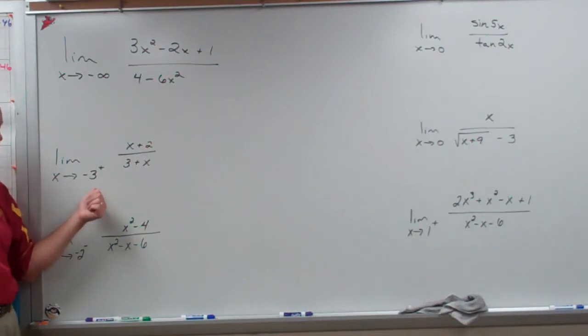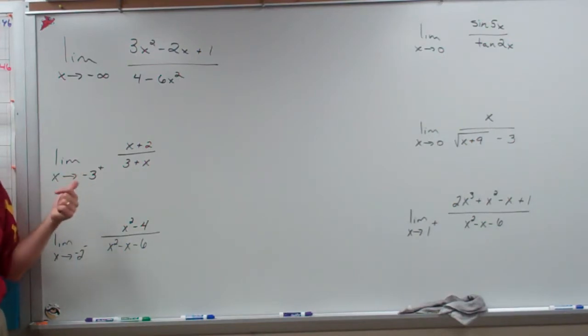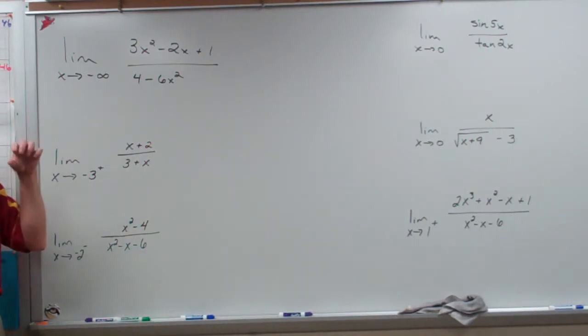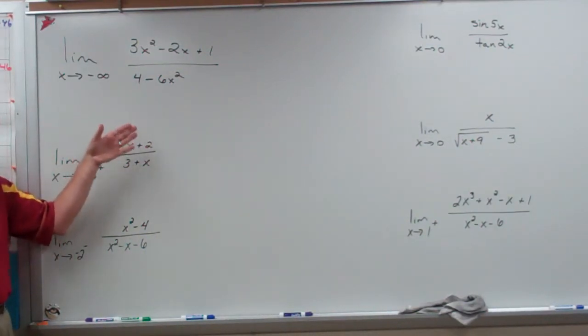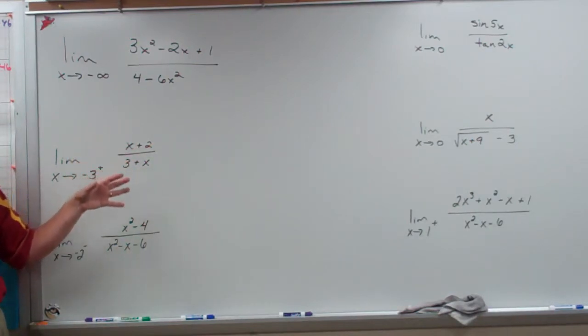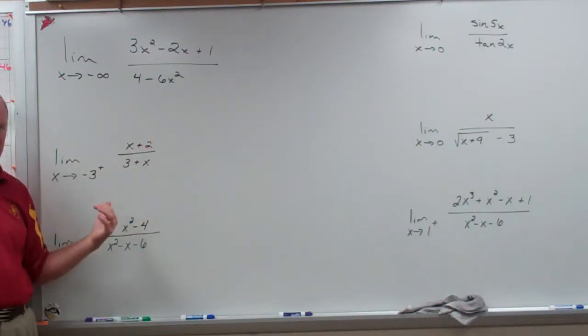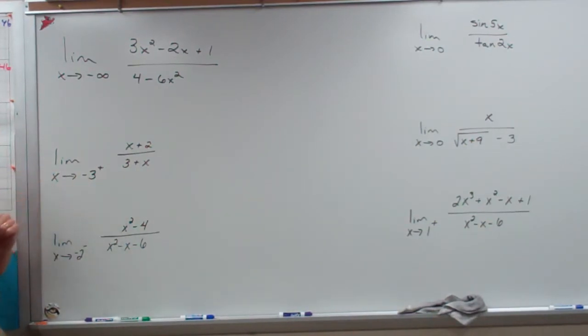We just talked about this guy, but I'll talk through it again. I see the little one-sided thing. I'm thinking I might have to test for positive or negative infinity if I can't make it go away. Because when I plug in the negative 3, boom, it blows up. Can't do any of my factoring things, any techniques to get rid of it. So this is going to go to infinity. I just got to decide positive or negative. I'm going to pick a number a little bit bigger because of the positive, so I'm going to do negative 2.9 and see what I get. Negative number or positive number?